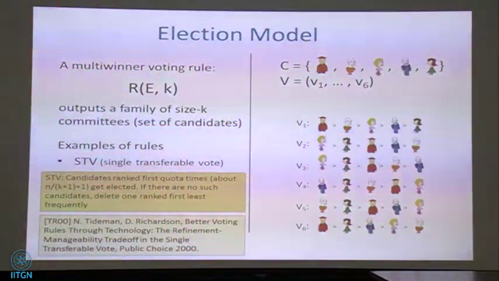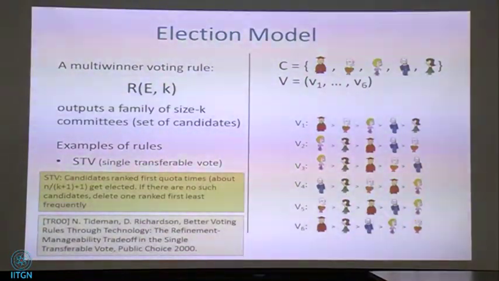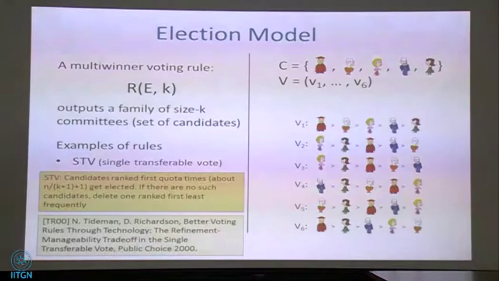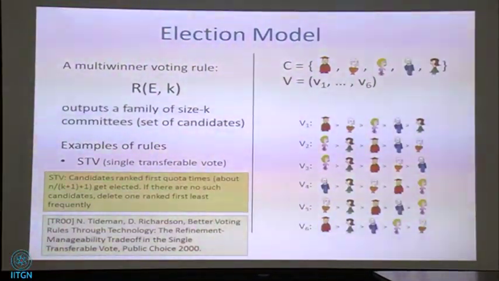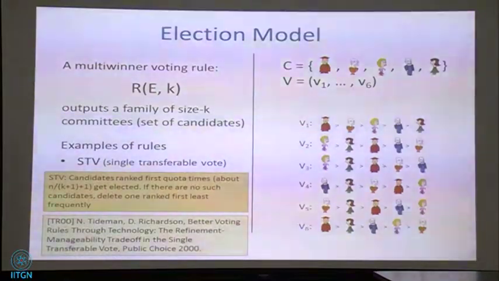In the next step we try to do the same thing. Now what happens if we don't actually have a candidate ranked first by this many voters? Then we do what we do in the case of single winner voting. We find someone with the smallest number of first place votes and kick that candidate out. That increases the plurality scores, the number of times someone is ranked in the first position, for other candidates. So hopefully then we have some candidate who meets the quota. If so, we select that candidate, delete a quota number of voters, and proceed.